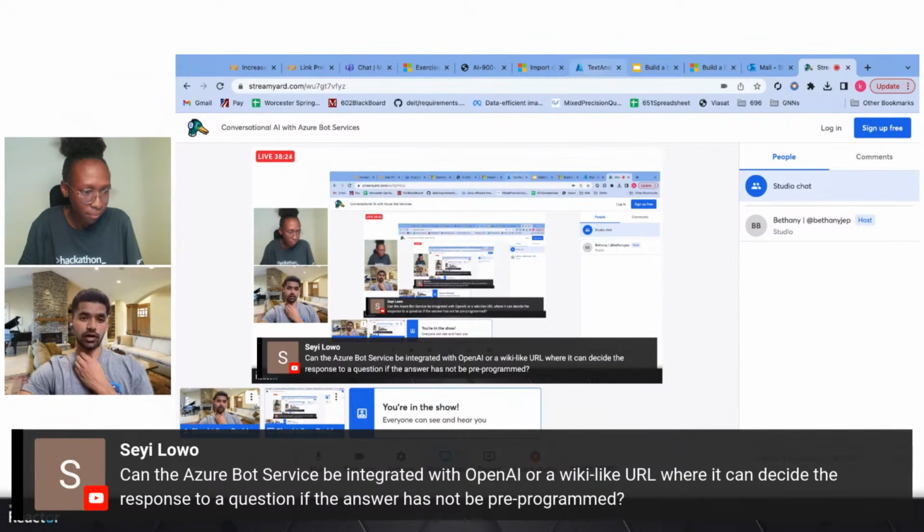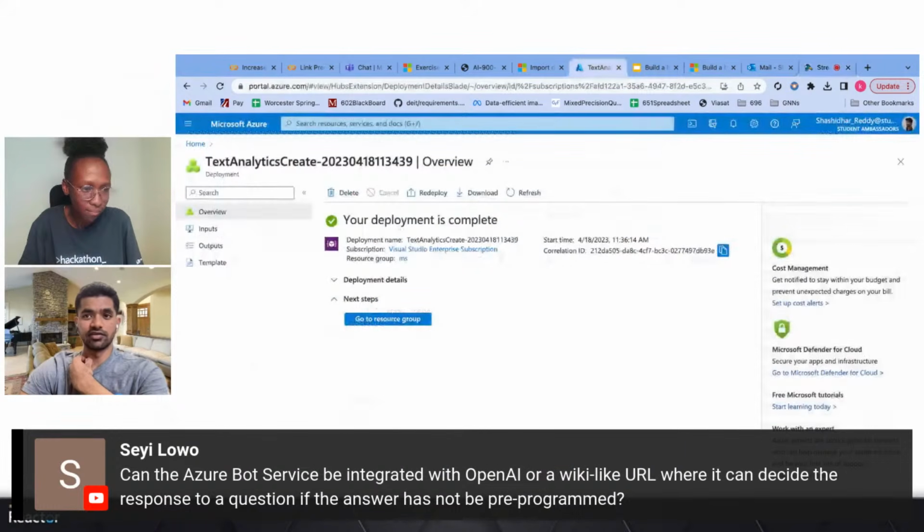For now, I haven't tested OpenAI because OpenAI is not available as such to everyone. I mean, it's there, but it is still in beta version and access is not given to everyone. The OpenAI service which is available on Azure is available only if you have a company, to those people who are working, and you need to put in a request. So I haven't tested it as such, but I would definitely be able to tell once the service is available to everyone.